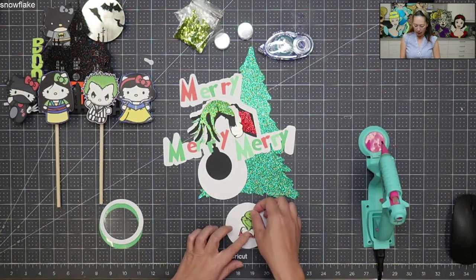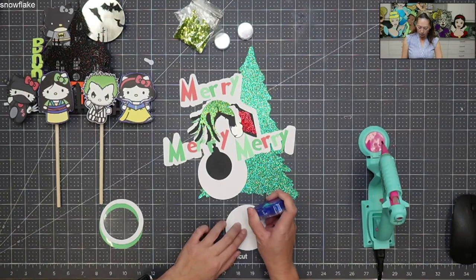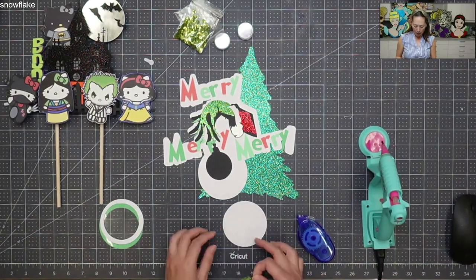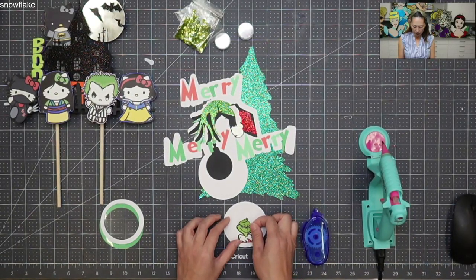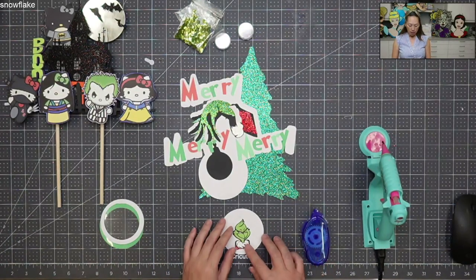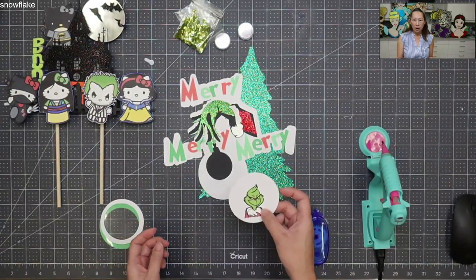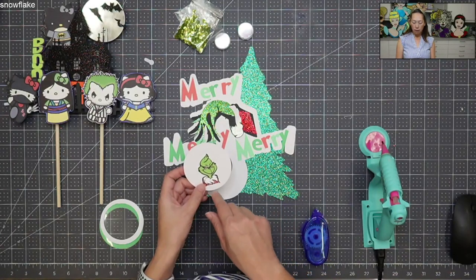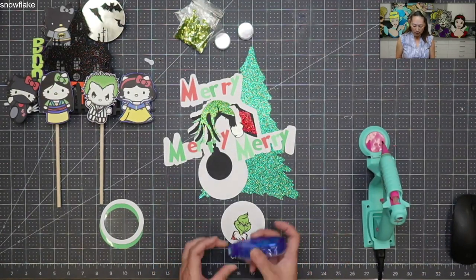So the first thing is let's tape him down. If you watch me, I don't like using glue — I like using tape. This is the back of my shaker. I don't mind that it gets glue things here because I'm going to put the Grinch down and he's going to have glue around. It's going to keep the glitter and sequins up here, which is good — when you put it in the cake standing straight up, all your glitter will fall down.